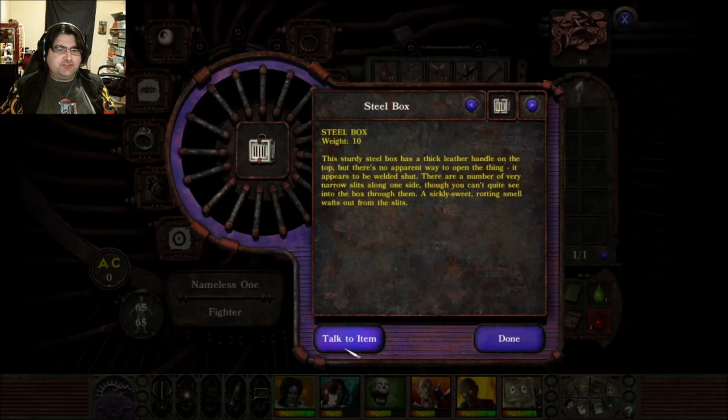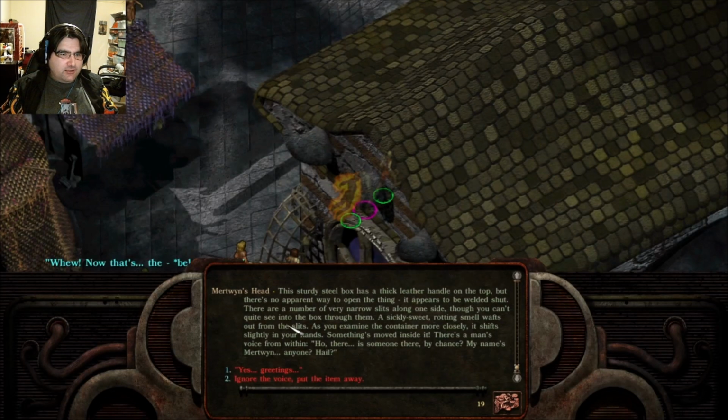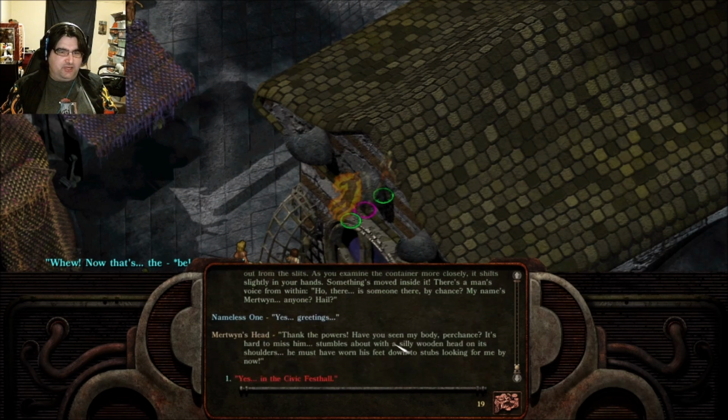This sturdy steel box has a thicker leather handle. There's a number of very narrow slits. Oh, I can speak to it. Who's there? Someone there by chance? My name is Bertwood. Anyone here? Yeah, greetings. Oh, thank the powers. Received my body, perchance? It's hard to miss him. Someone's about with a silly wooden head on his shoulders. He must have worn his feet down to the stub looking for me by now.